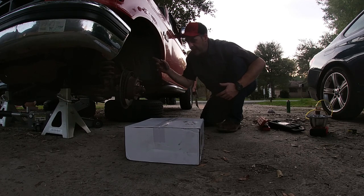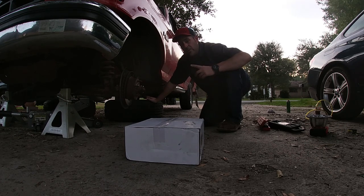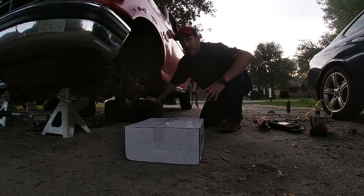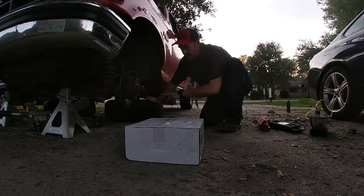They only had one when I had to do it. If we're gonna do everything, we're gonna do it all. So by the time this is done, it'll have two new brake rotors and two new calipers. And the brake pads are like brand new, because I just did that job too. I know it's getting dark, so I'm gonna try to get to this.